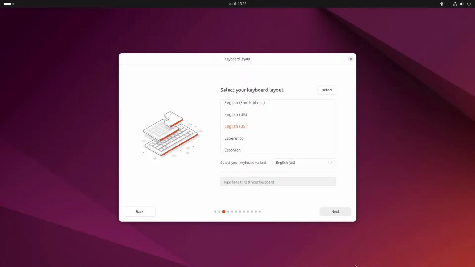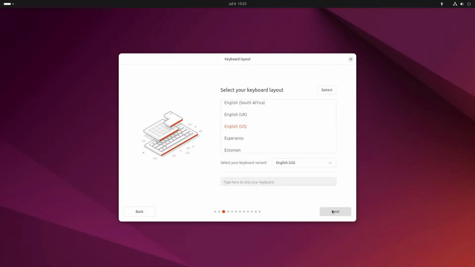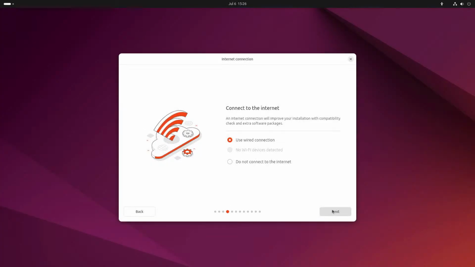Gone too far now. Wired connection to the internet.